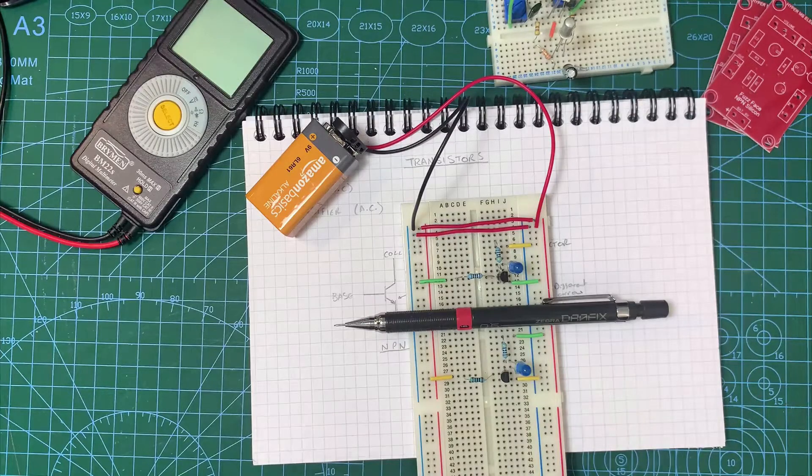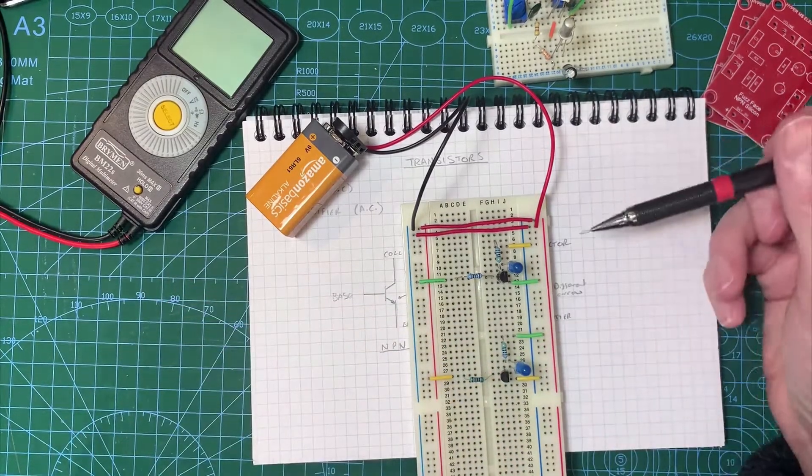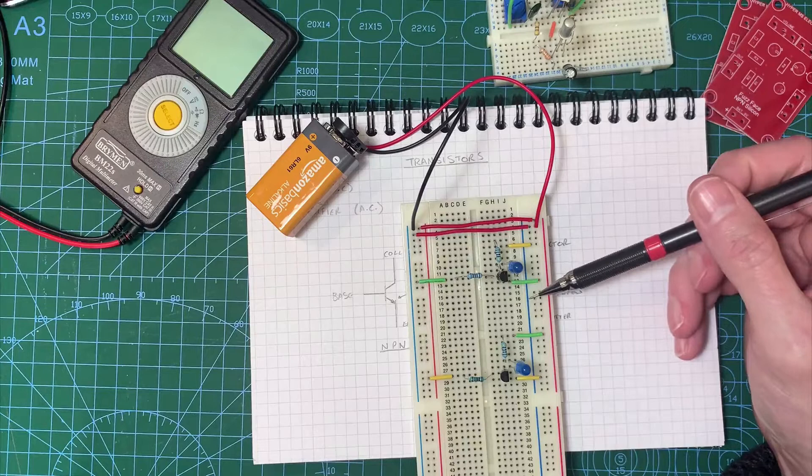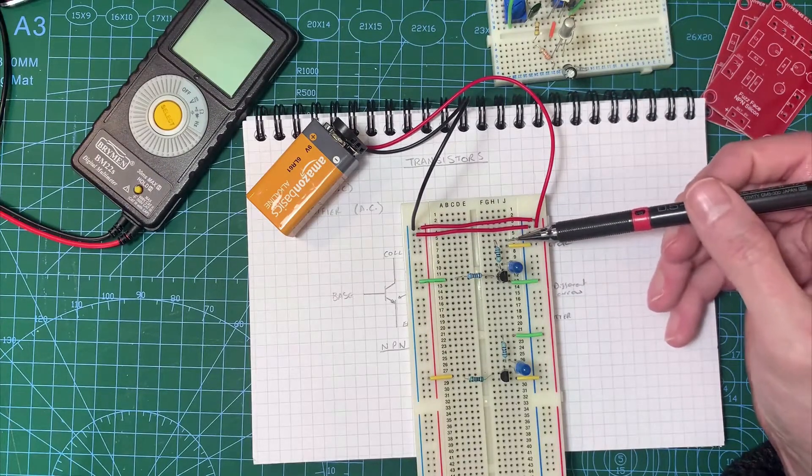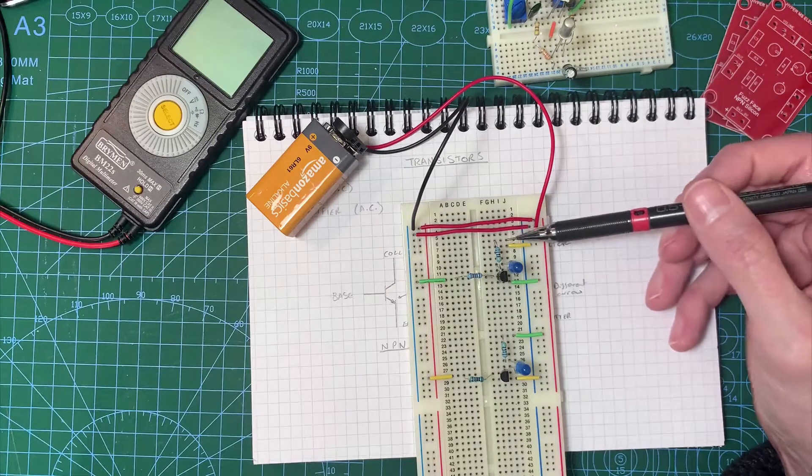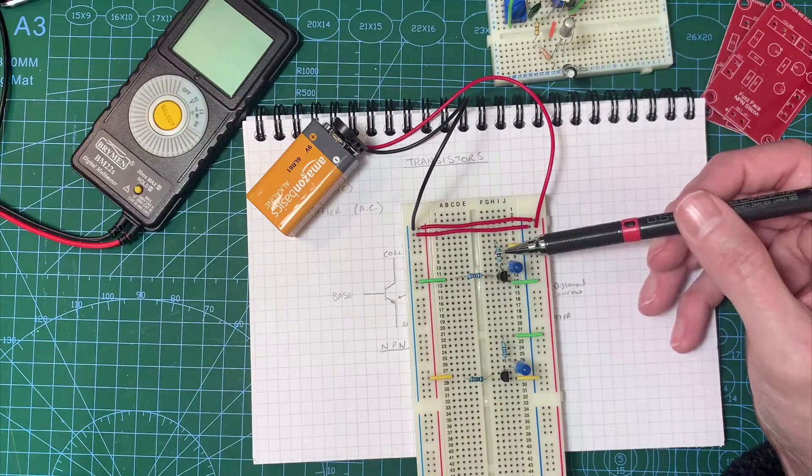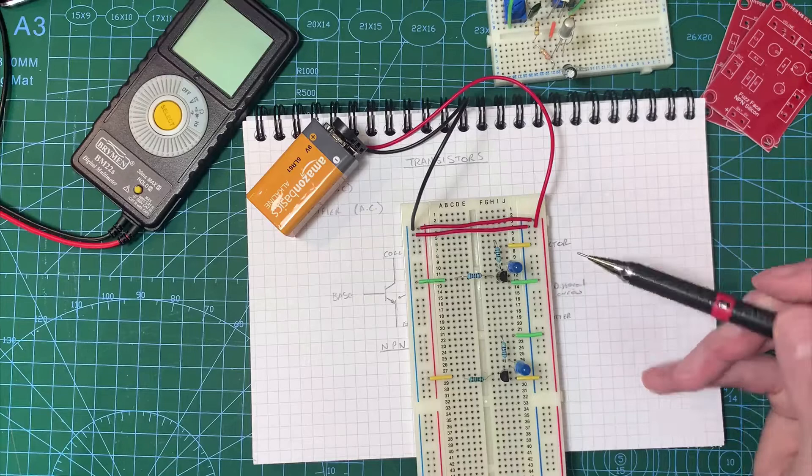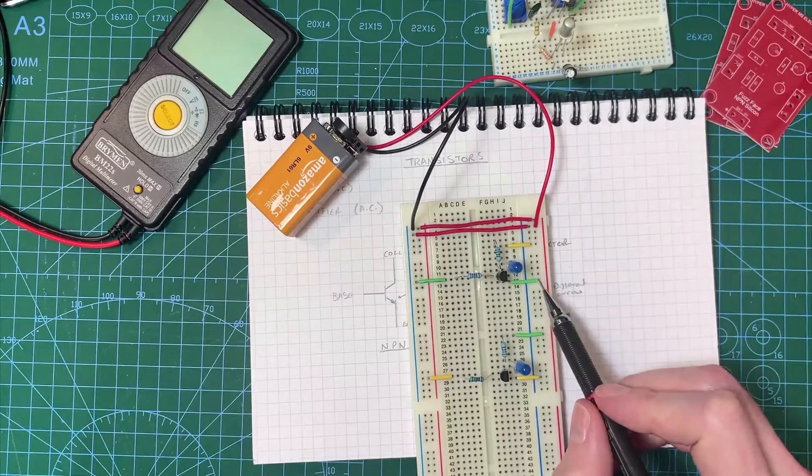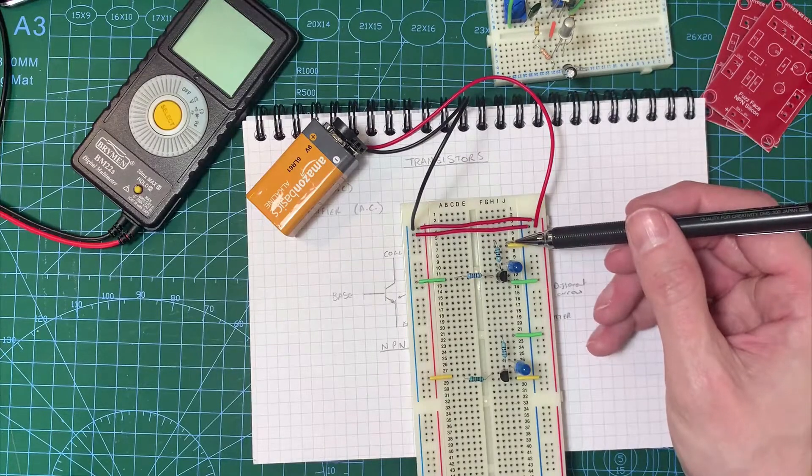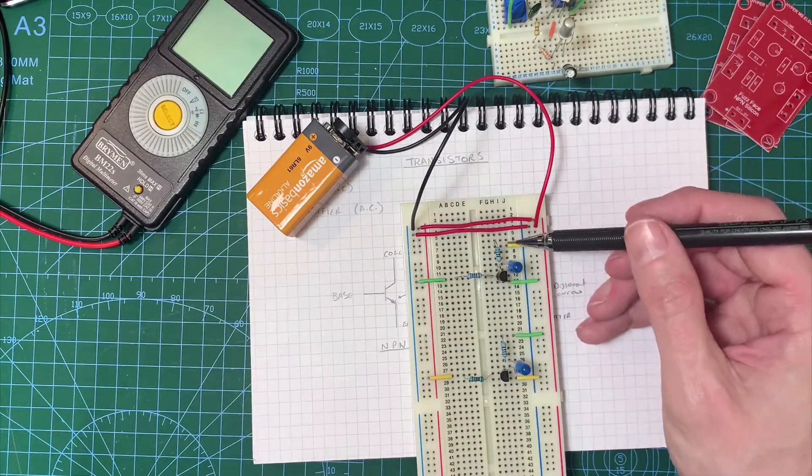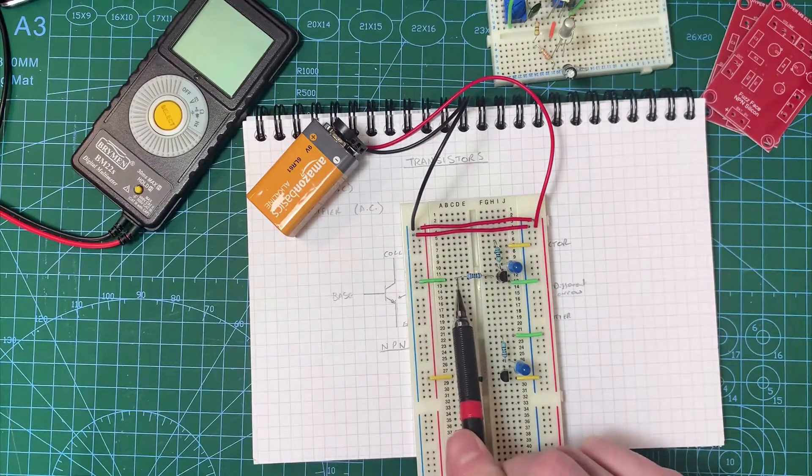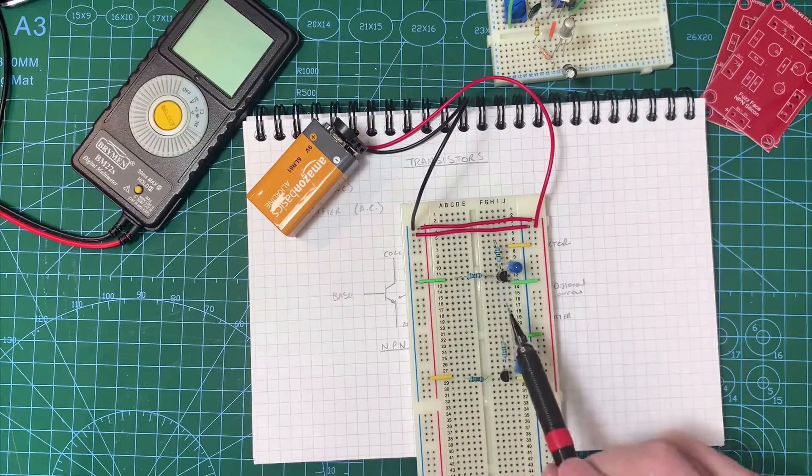So if you said the power is different, the way they're being powered, you are correct. So if we look here, this is the positive rail on this red stripe and this is the negative rail. And if we have a look here, we're feeding a negative rail into this resistor. It's going through this LED, through this transistor, and this is the positive. So this is plus nine volts and this is minus nine volts depending on how you think about it or what I said about potential difference in the last session. And then you'll see this is from the black negative lead and it's going into the base of the transistor. So all of that is telling me that this is a PNP circuit.